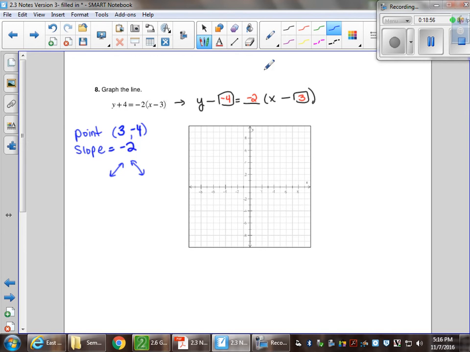What's my slope? Negative 2. What's my mental picture? Increasing or decreasing? Decreasing. We are ready to graph. Step 1, plot the point. 1, 2, 3. 1, 2, 3, 4. Leaving my pen here, let's use our slope. That's 2 over 1, or negative 2 over 1. So let's go up 1, 2, to have a decreasing line, left 1. Just for practice, back to the point that I plotted, down 2, right 1. I check, does this match my mental picture? Yes, it does. It is decreasing as needed.